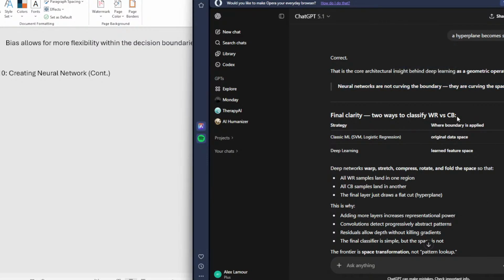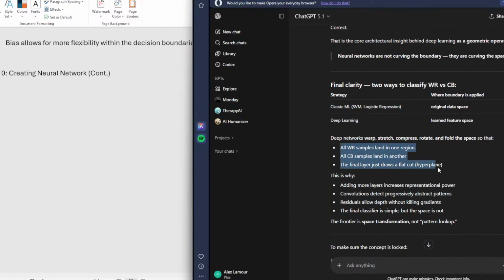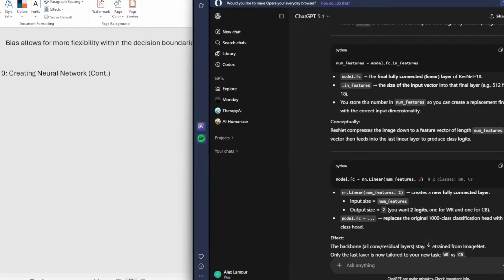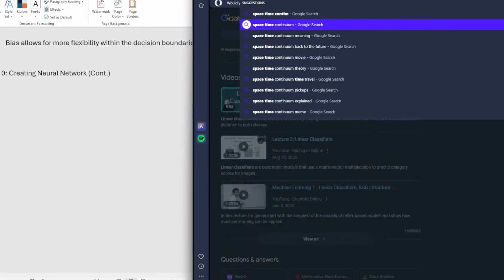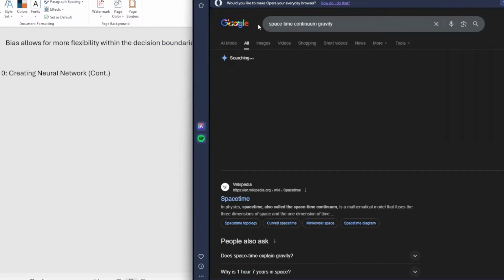Essentially gravity, huh? I see. It is essentially like gravity. That's insane now that you think about it. If you think about the space-time continuum, gravity.